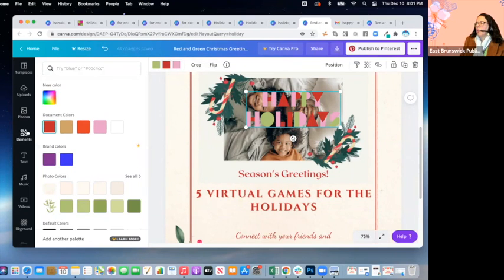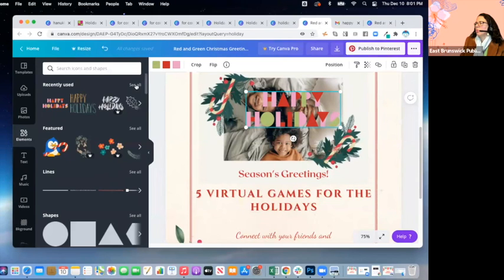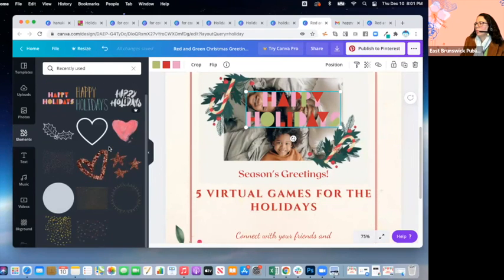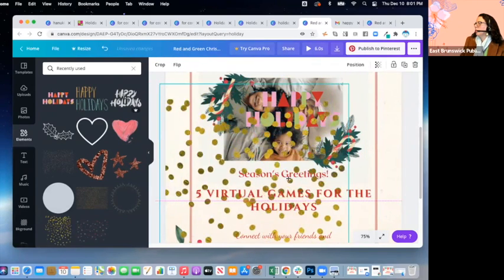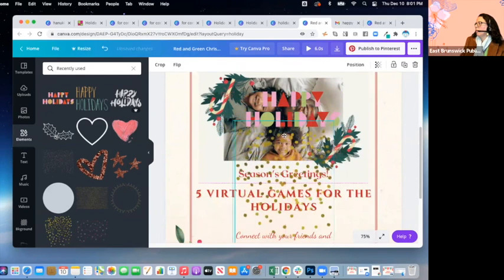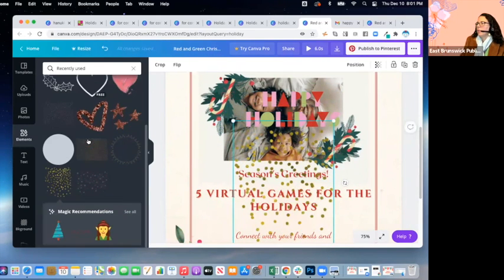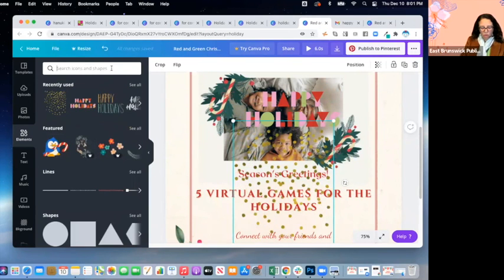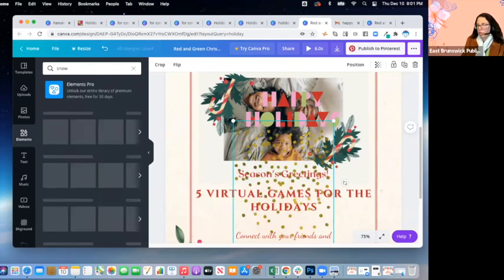And then you can put animations too. So you can put sparkles. See these sparkles? You can make it rain sparkles. And there is snow. You can go here and find snow, but most of the snow is free.